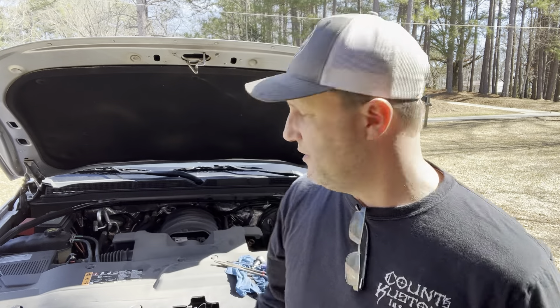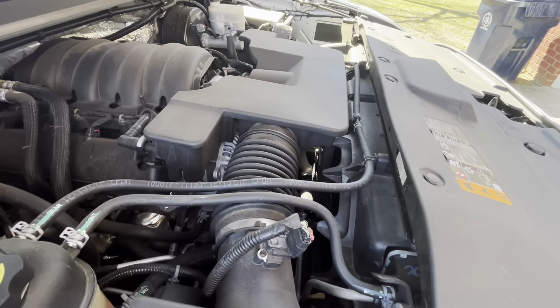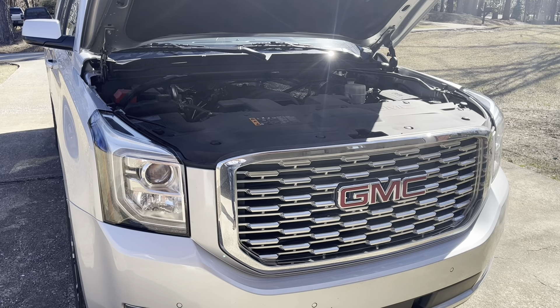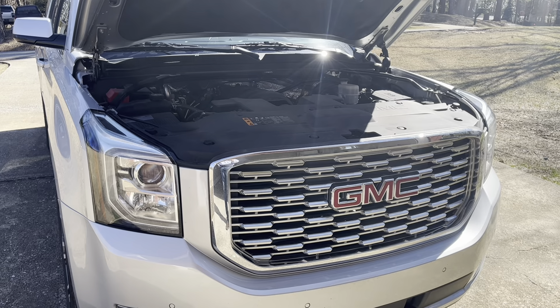Two things you're going to notice. The air conditioner will not work. We hadn't been running the air conditioner so we didn't see that happening. But when you turn this vehicle off, the fan's going to run for about four, four and a half minutes even after you turn it off — a clear indicator that something's wrong. That's how I knew I had a problem.